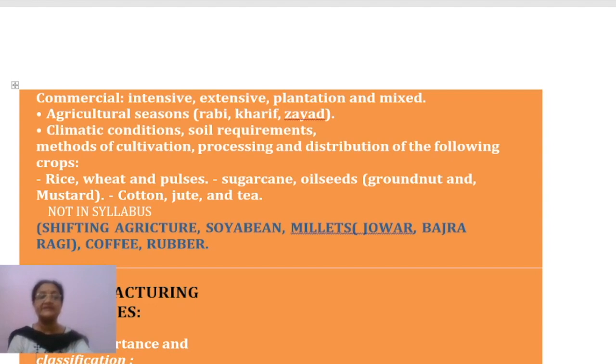Okay, then besides this, the other cash crops, you can say sugar cane is there, oil seeds are there, and after that cotton is there and jute is there. All these are there in the cash crops. So only the things which have been cut in this chapter are shifting agriculture under the different types of farming or agriculture. And number 2 is the crops which are not there now: soya bean, then millets, all the 3 millets. Okay, then coffee and rubber. All these topics are not there, except all these you have to cover the entire chapter.